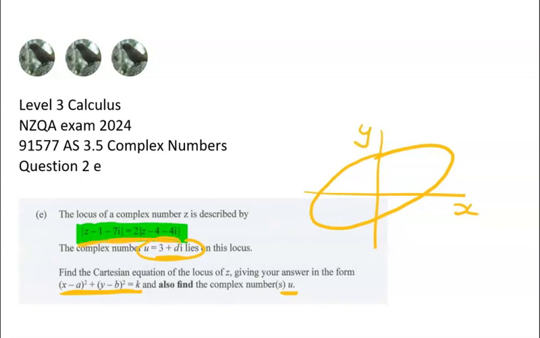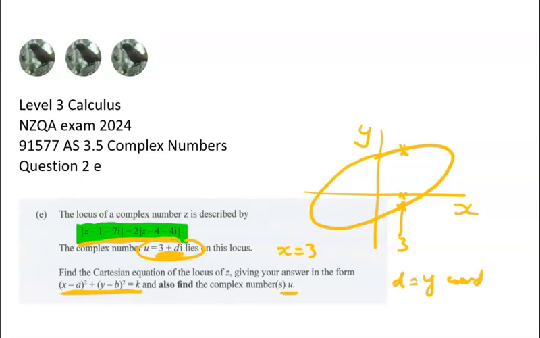satisfy this condition. Now, to say that u equals 3 plus di lies on this locus means that the x value is equal to 3. So what this question is really asking is to say, well, if x is equal to 3, then tell me what the y value is. So d is the y coordinate on that locus. And if you keep sight of that the whole way through the problem, I think conceptually this question is not difficult at all if you're used to doing locus problems.